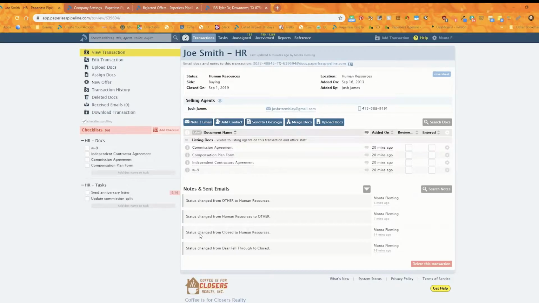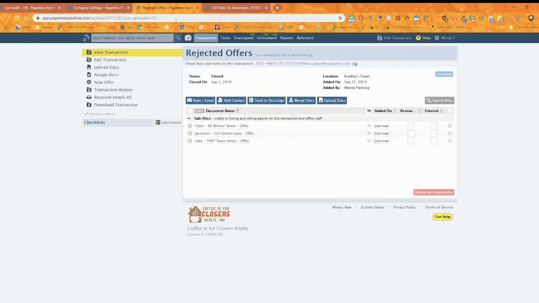The second creative way to use transactions is to store rejected docs. Some offices will store their rejected offer docs. Some will store the rejected offers within the individual transactions, but sometimes when you've got a buyer and you don't want to create a transaction right away until an offer is actually accepted, you can store rejected offers in a single transaction, right?